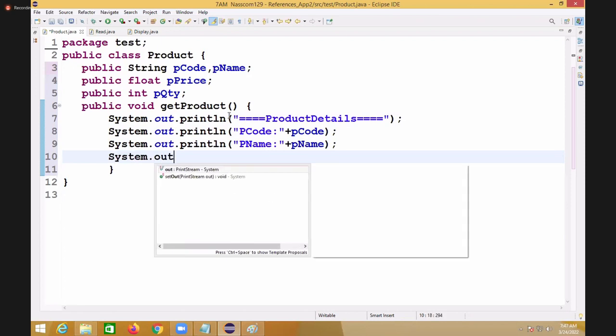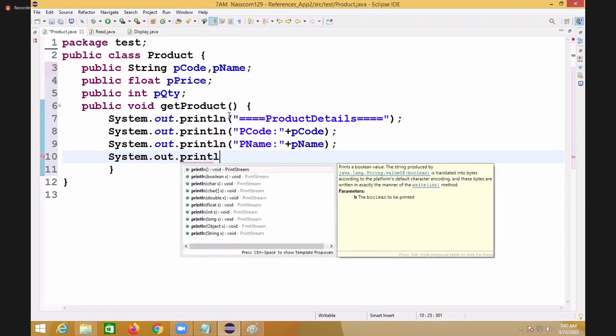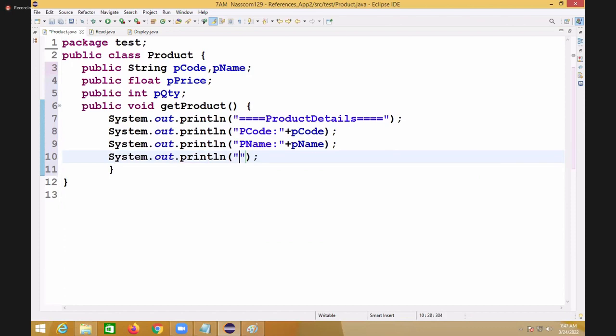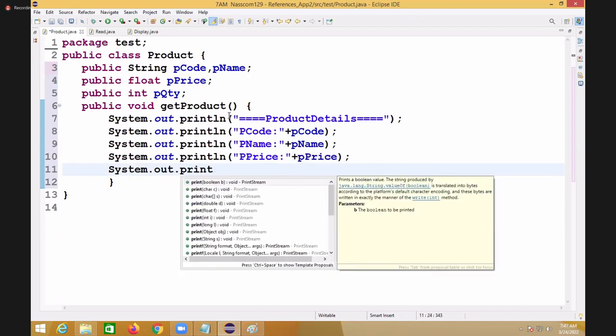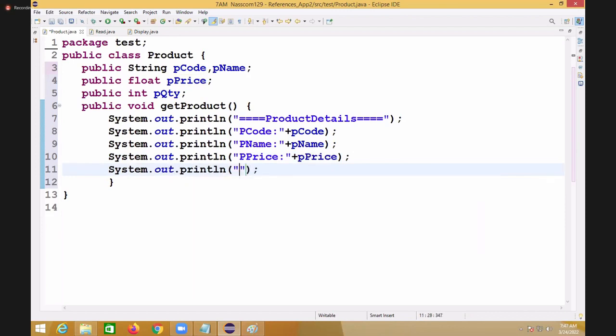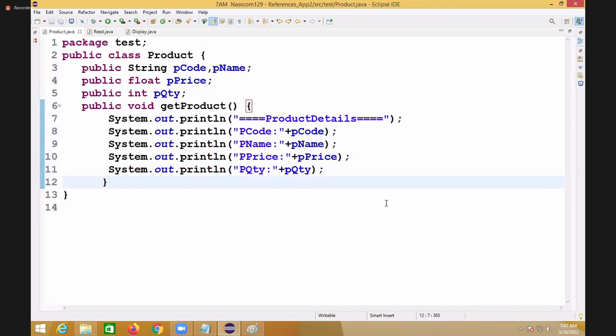Now system dot out dot println product price, p price. So system dot out dot println product quantity is p quantity. So this program you know already, old pattern. So we are reading and we are displaying anyway.